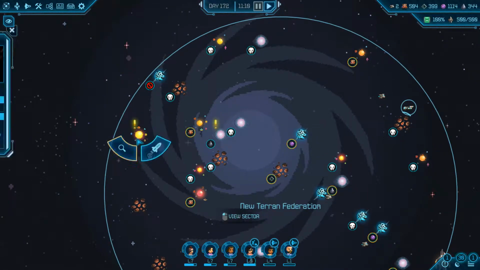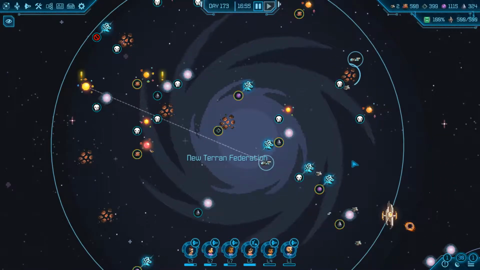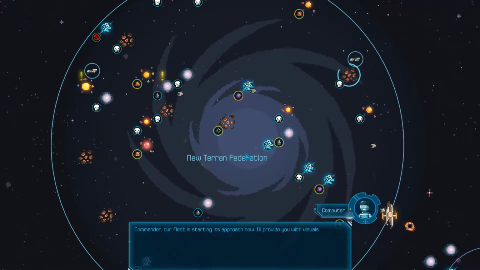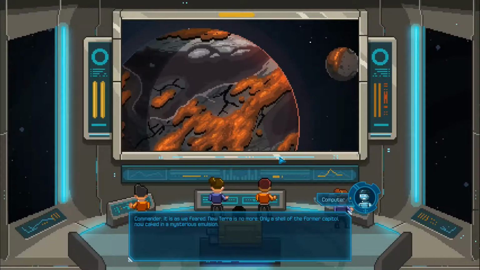New Terra. Deploy the first fleet. Launch fleet. Didn't even have to repair. Everyone's set. All right, Commander, our fleet is starting to approach. I'll provide you with visuals. T-minus 15 seconds. Arriving now. Okay, it's like 14. Skip 14 seconds.